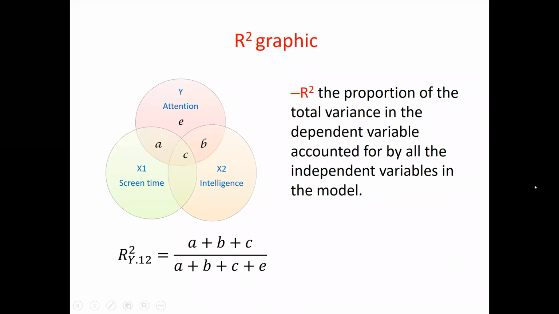So we also have, so this is a graphic of that term. I find that the graphics are very helpful. And what you'll see here, this is just a multiple regression model with two predictors, screen time and intelligence. We will have looked at that in a class where in the bivariate model, we were predicting attention from screen time. And at a certain point, we're going to add a second predictor, which is intelligence. So we're going to be looking at the prediction of attention given both screen time, hours spent in front of a panel, and intelligence. And our total R squared is going to be the proportion of total variance in the dependent variable accounted for by all the independent variables in the model.